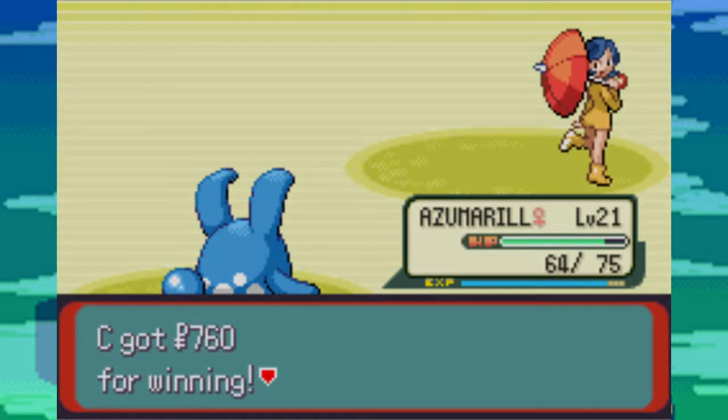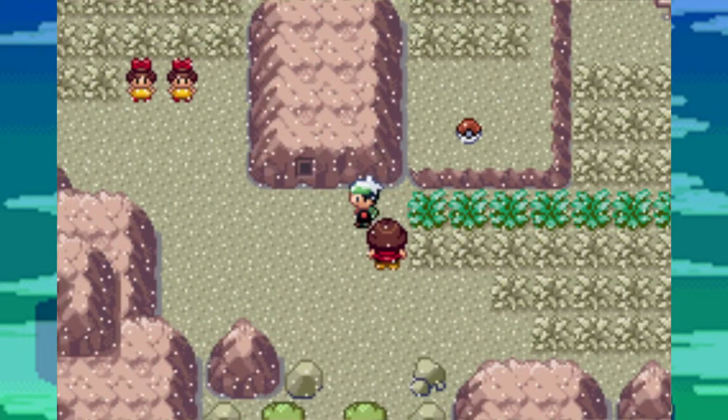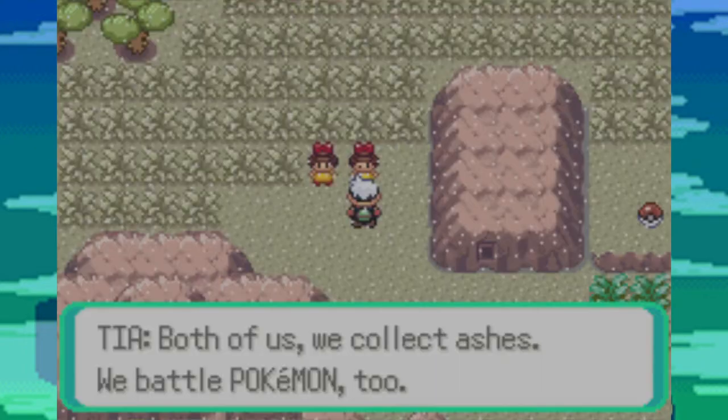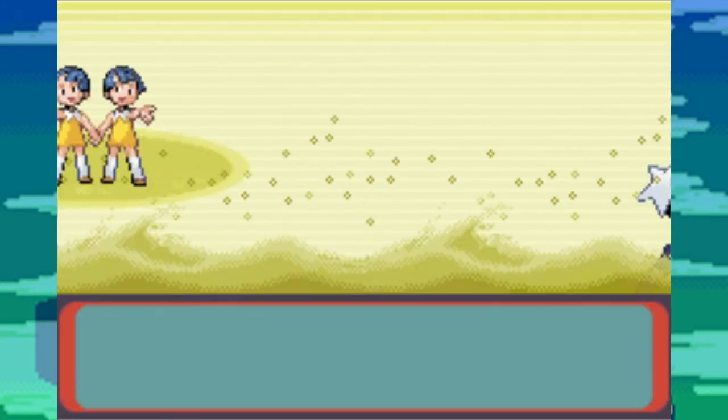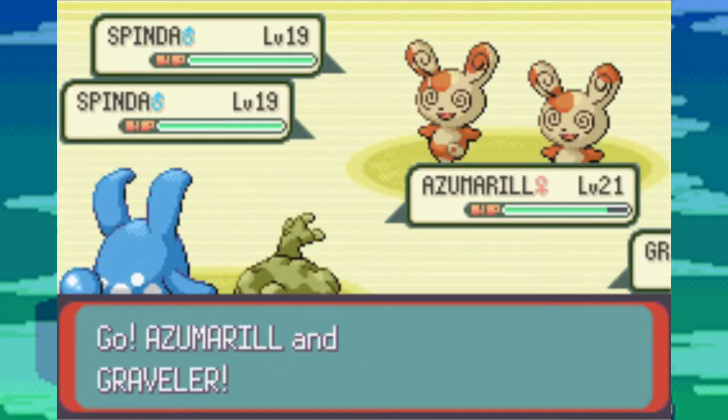And that's it for Parasol Lady. She didn't have anything else. Alright, and then put that in the PokéNav. Let's get these twins. And I like how they do have a gym leader as twins in the game too.